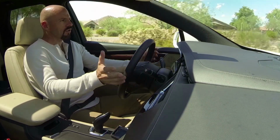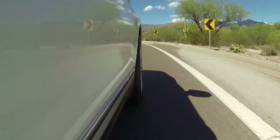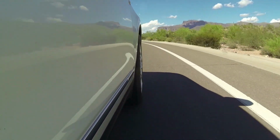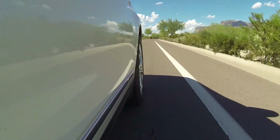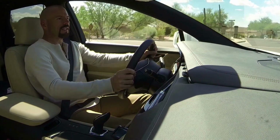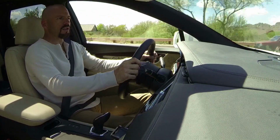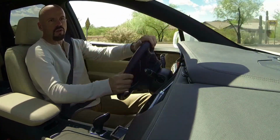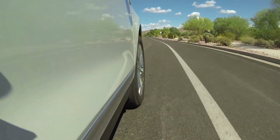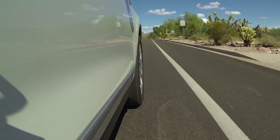It's got a nice growl to it, as I said, a nice sound. It does seem a little bit grainier than, say, a Mercedes-Benz or a BMW 6. They cost a little bit more, but we're in the luxury class, so I have to make that comparison. Now, fuel economy, that's the one area where this engine is more improved over the previous generation of the 3.6, rated up to 26, as I said, 21 mpg combined.